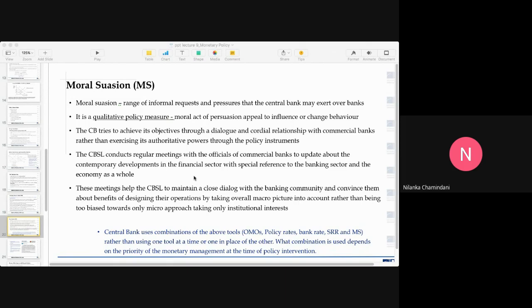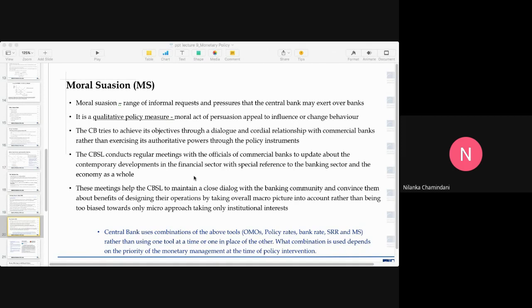So one of the responsibilities of the central bank is to communicate to them what the current developments are, and whether there is any systemic risk, because commercial banks are working in their own interest, not based on the overall system, but being the regulatory authority, the central bank has responsibility for the overall system. So these meetings are really important, and at that time the central bank can say that if you do not follow these actions, all the banks will be in trouble.